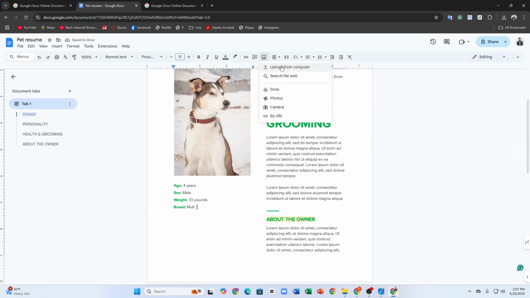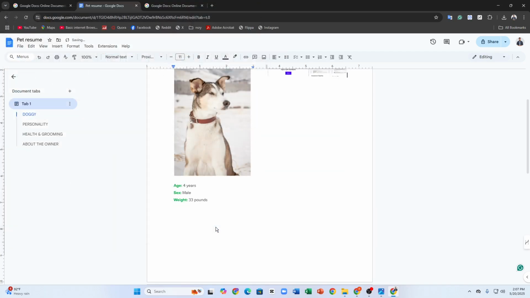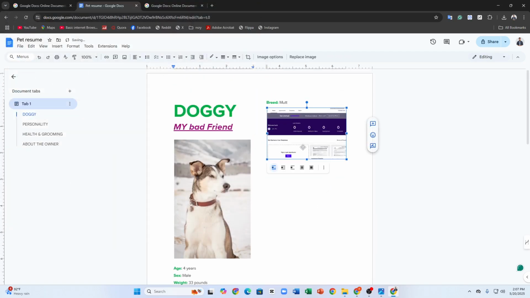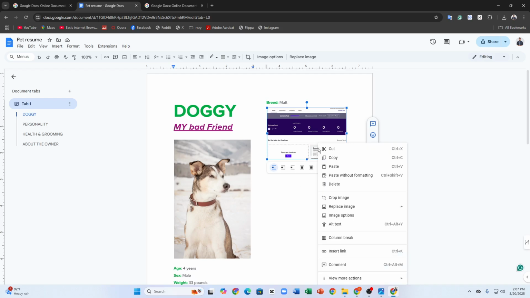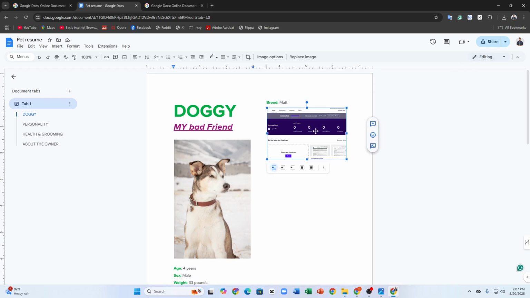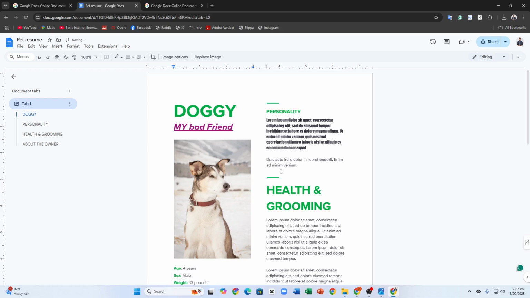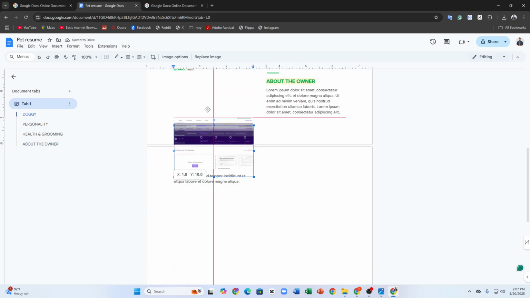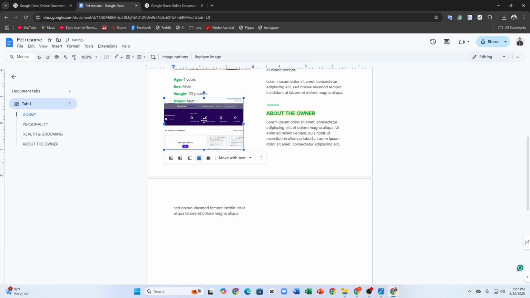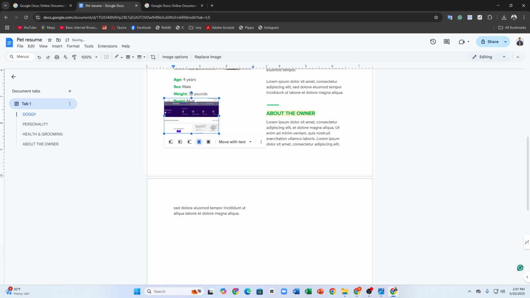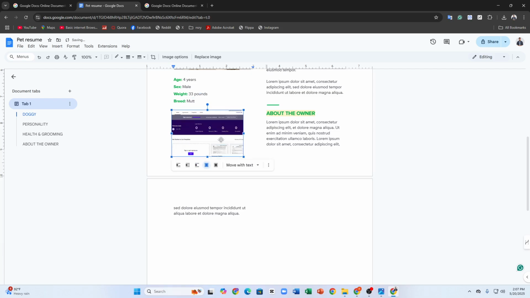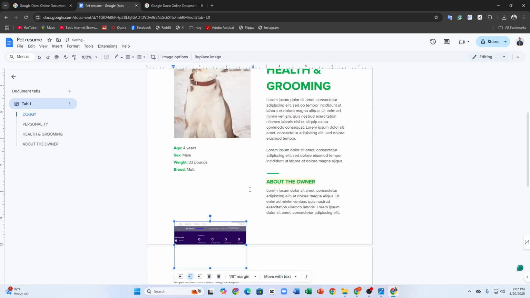Let me choose another image because this was not that perfect. Okay, so there we go, you can see this image right here. So the images has been added. Okay, and now let's say you want to edit this image a little bit more, like this. So you can just choose its size, you can make it larger or smaller according to your need, and then you can just choose it. You can just choose them, like these ones are the size where your textures will be kept. So that's pretty much it.